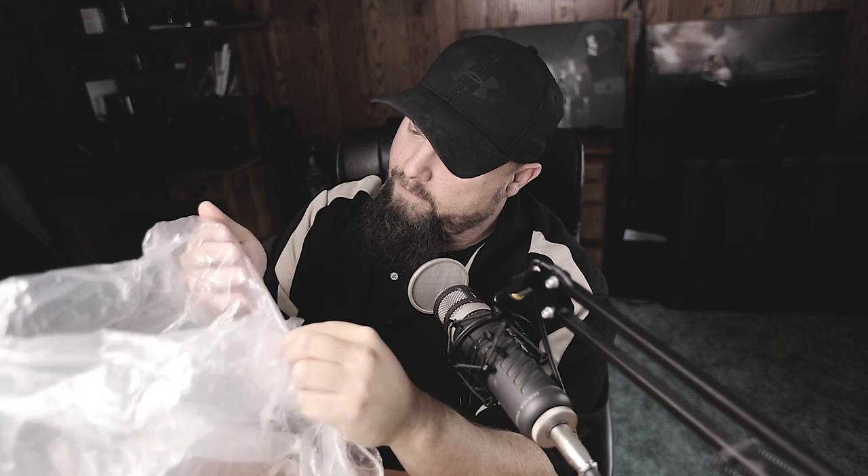But when it gets really wet, I take these guys. I believe it's made by Opeca Optitech. These things are dirt cheap — they're like five bucks and you get a pair of them. You can quickly throw it over your camera when it starts raining really hard. They have a little drawstring for around your lens. I pack at least one or two of these everywhere I go. They take no space in your bag. If it rains, you can throw it on, and when it stops you can take it off. If it starts raining again, you can use the other dry one. I've shot in complete downpours with these things and they work really well.